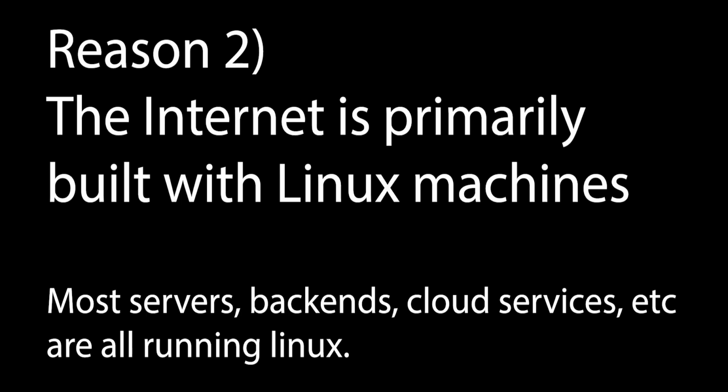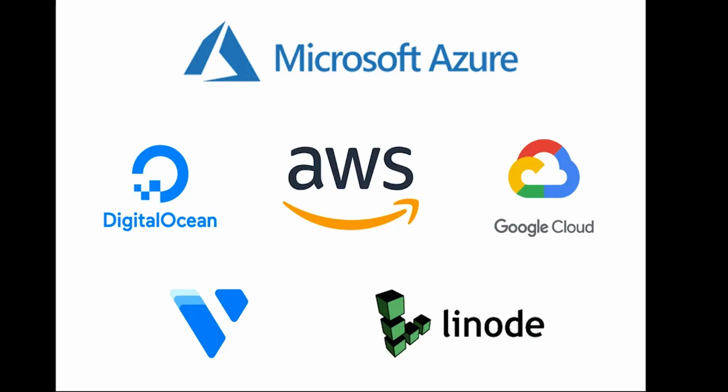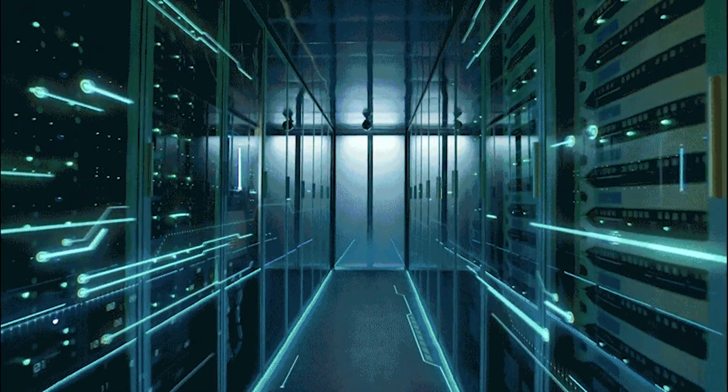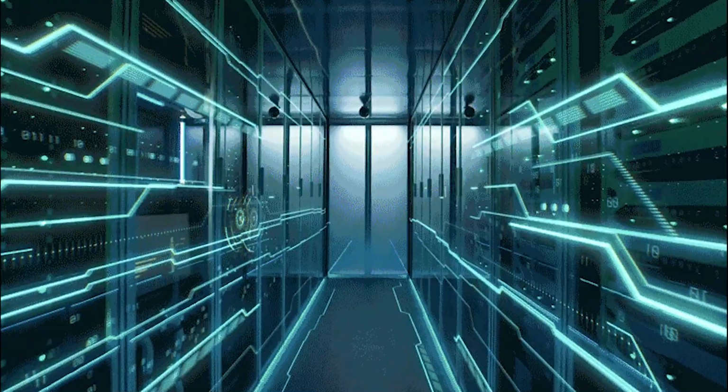Reason number two is most of the internet is actually built on Linux. If you use a server, a backend, Amazon Web Services, DigitalOcean, Netlify, Google Cloud, Firebase, I can pretty much guarantee you that all of this stuff is built on Linux because Linux is free, it's open source, there's no licensing, and it continues to get better.